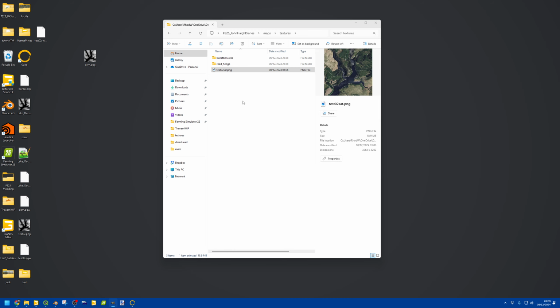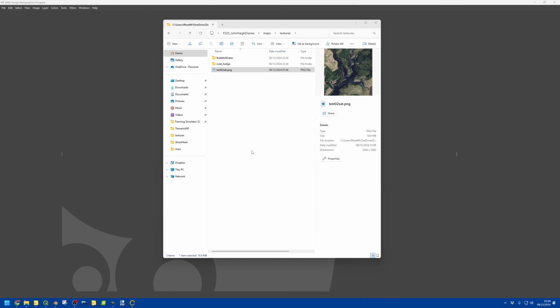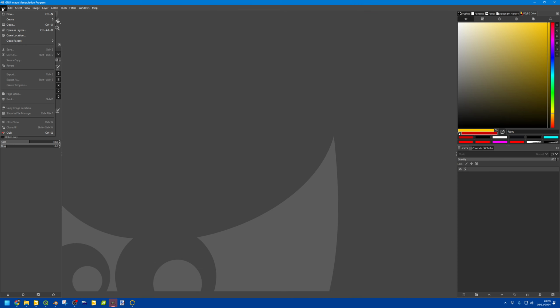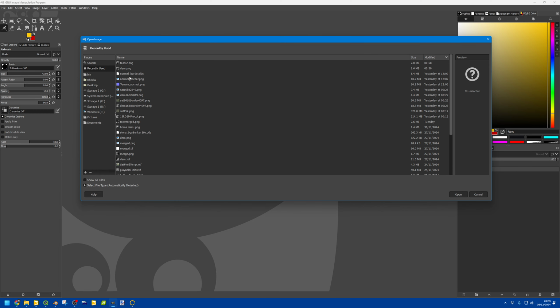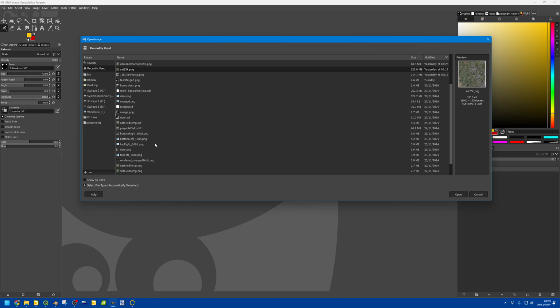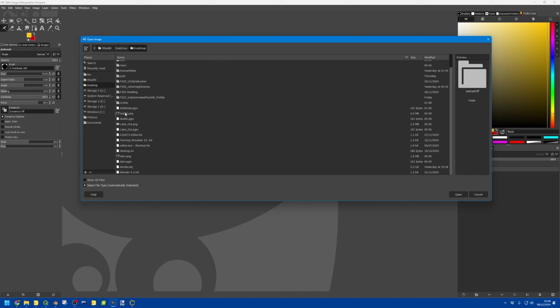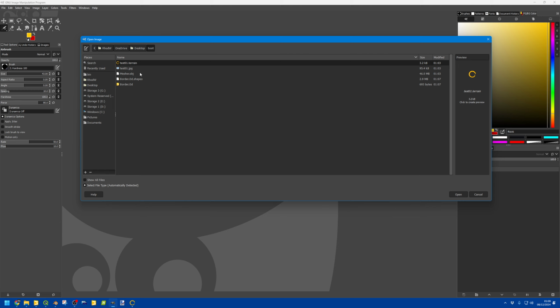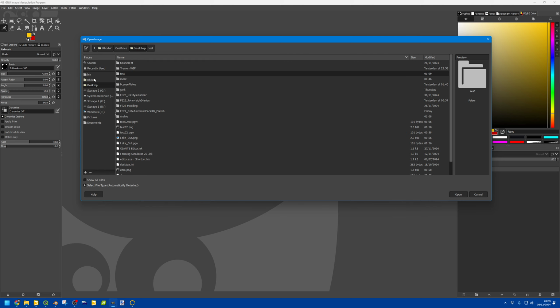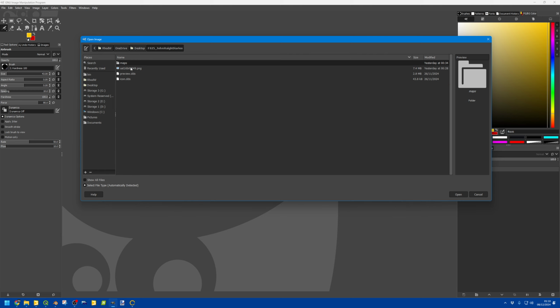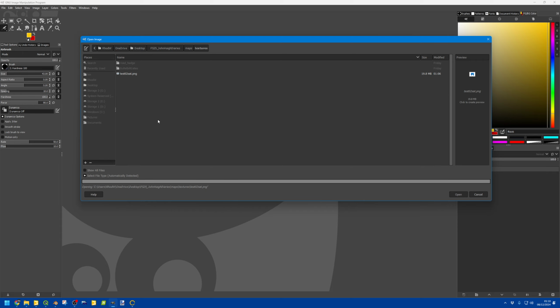Also, the same thing with GIMP again. I'll start it back up. I'm not doing the best here tonight. We want to open. There's a satellite somewhere. And desktop. Have I already put it into here? Yes, I did. No, I did not. Where is it? Textures. Yeah, sat. Come into here.